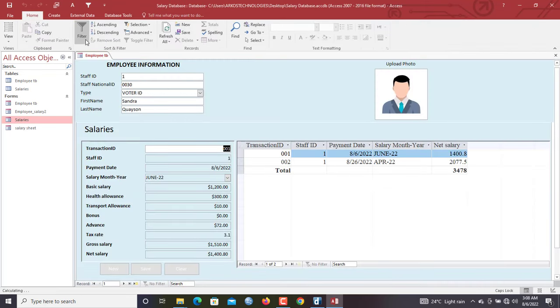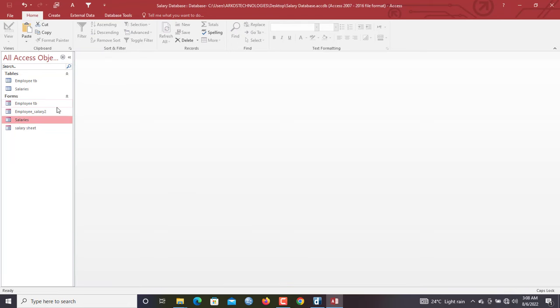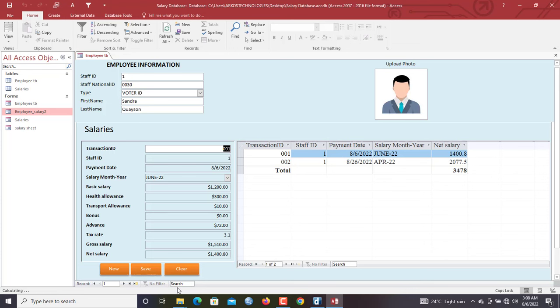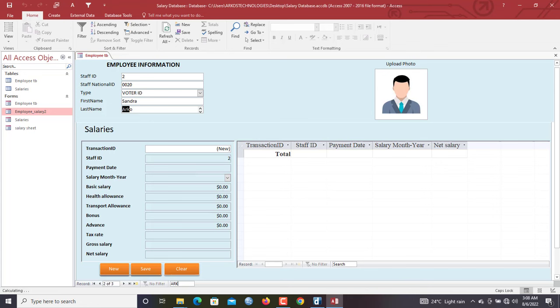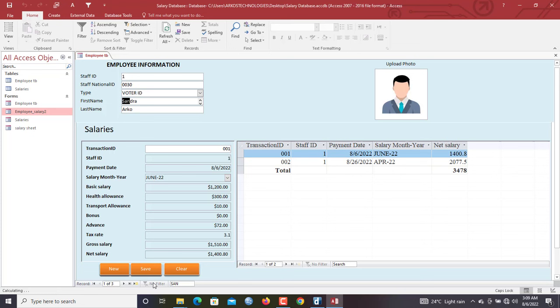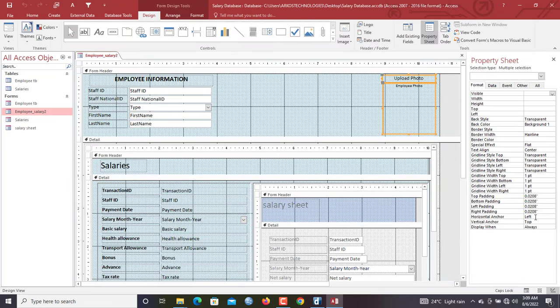Okay, so let me save, close and reopen again. Employee salary 2. So now you can see that as soon as you search for your staff member, let's say Akosma, you can see Akosmila, I don't have any detail. So Sandra, once you search for a staff member, all the salary information will actually pop up for you to see. So you can go to next here, then Kweku Smith's salary information. Okay, so now this is looking like an ideal system that we really want to achieve. So now the icon here needs to move to the right once we expand the form. So design view, it is already at the right, so you just have to set horizontal anchors to right.